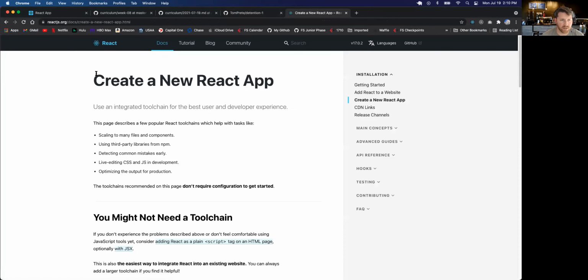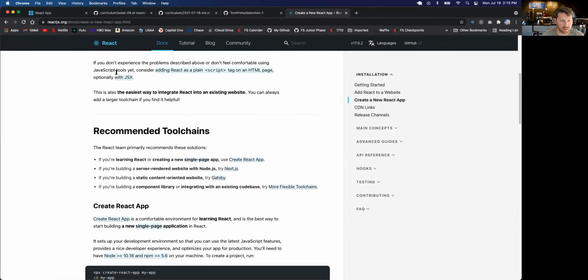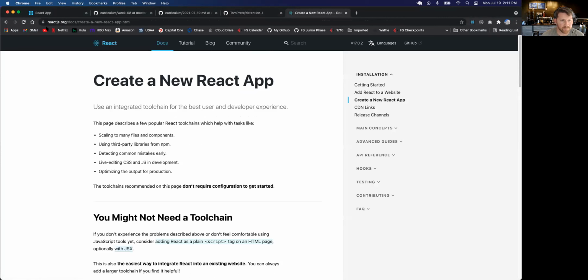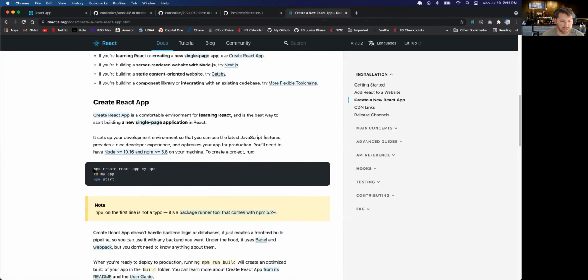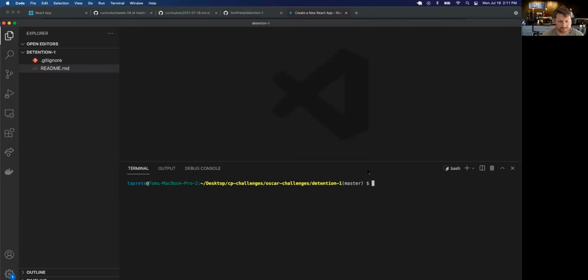The React documentation is really good, and I can come over here and see npx create-react-app my-app. The my-app is the name of the application. So I can do npx create-react-app, and let's call this React app detention.